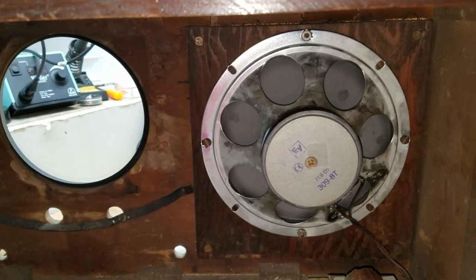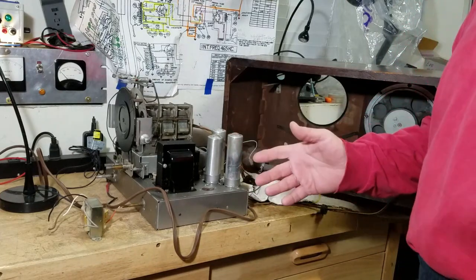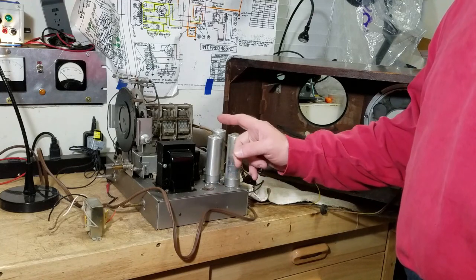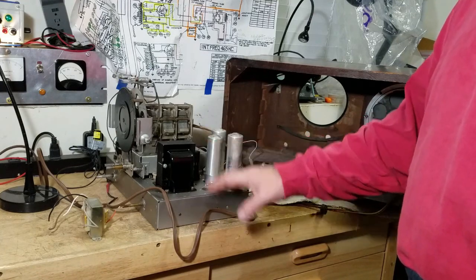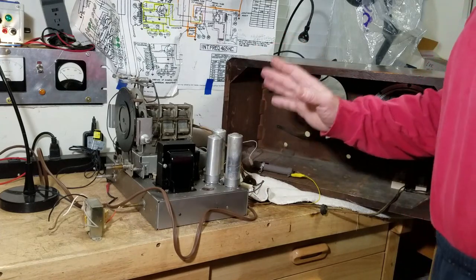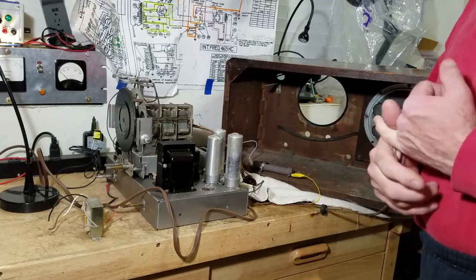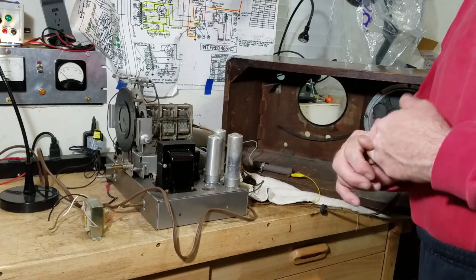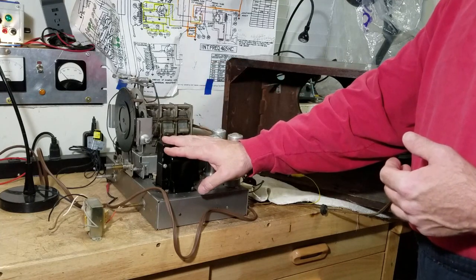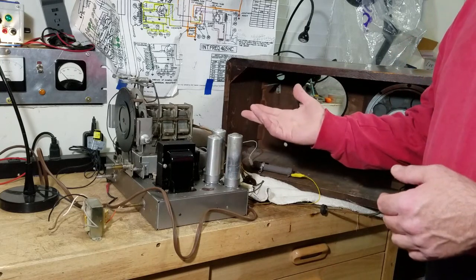All right, guys, I'll give this a shot and we'll see how we do. I learned this from smart people like Bob Anderson, and I think that Buzz has done this a time or two. I'm going to fire it up without the rectifier so I won't get high voltage. That will tell me if all the filaments are good, there's no shorts there. It'll tell me if there's shorts in other places in the radio, if the transformer windings are good, that kind of stuff. But again, I'm not going to hit it with high voltage.